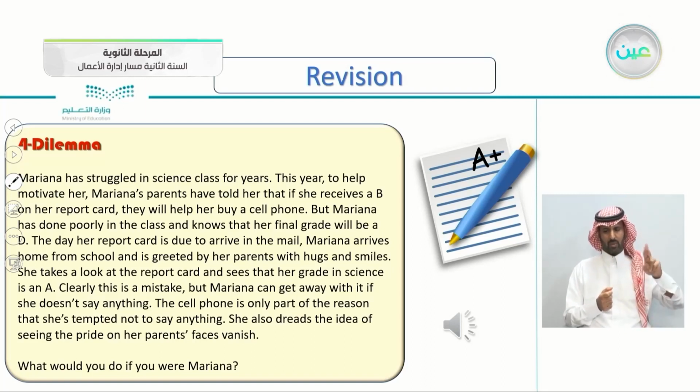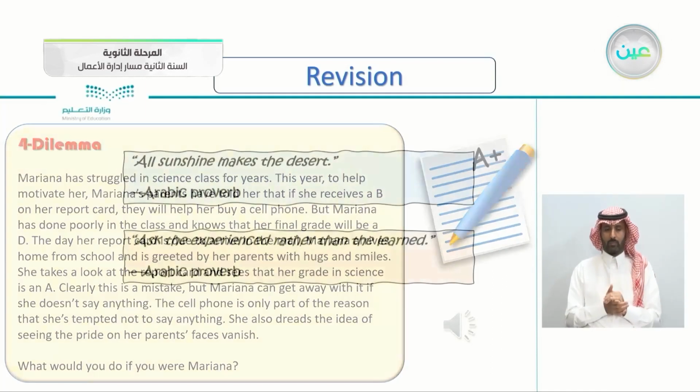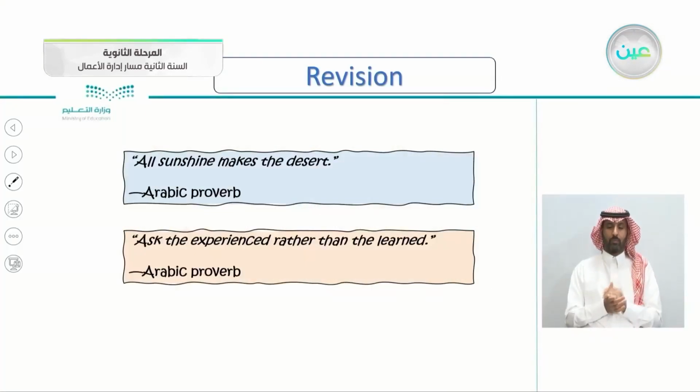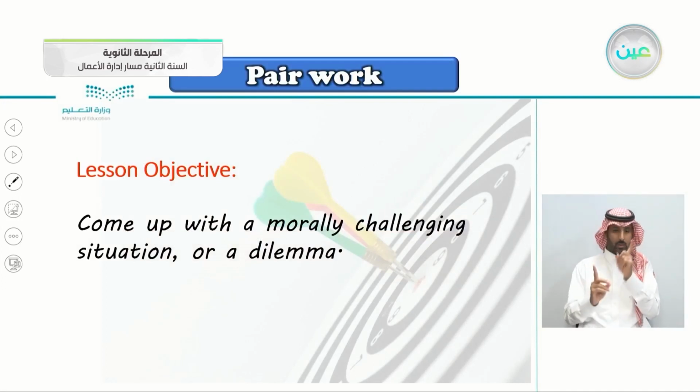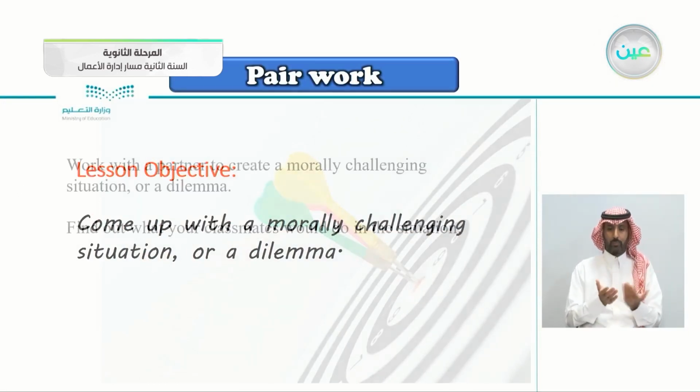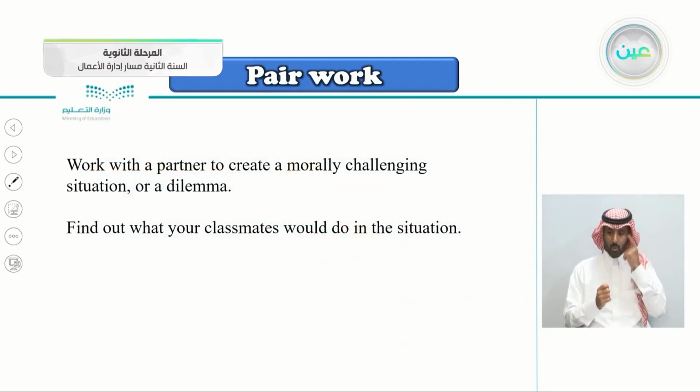So now that we've listened again to all of these dilemmas, if you remember these proverbs: all sunshine makes the desert, the Arabic proverb, and also we have another one, ask the experienced rather than the learned. And this is our lesson today, Pairwork. The objective is to come up with a morally challenging situation or a dilemma. Work with a partner to create a morally challenging situation or a dilemma.